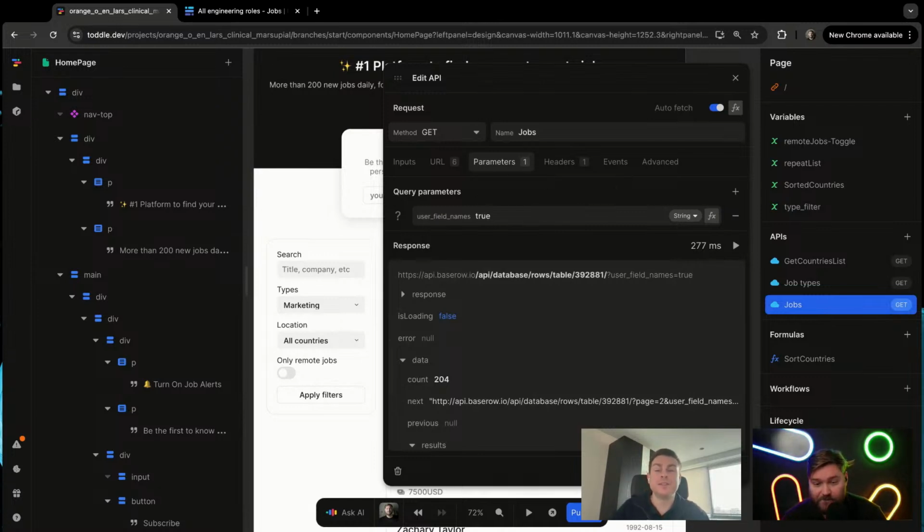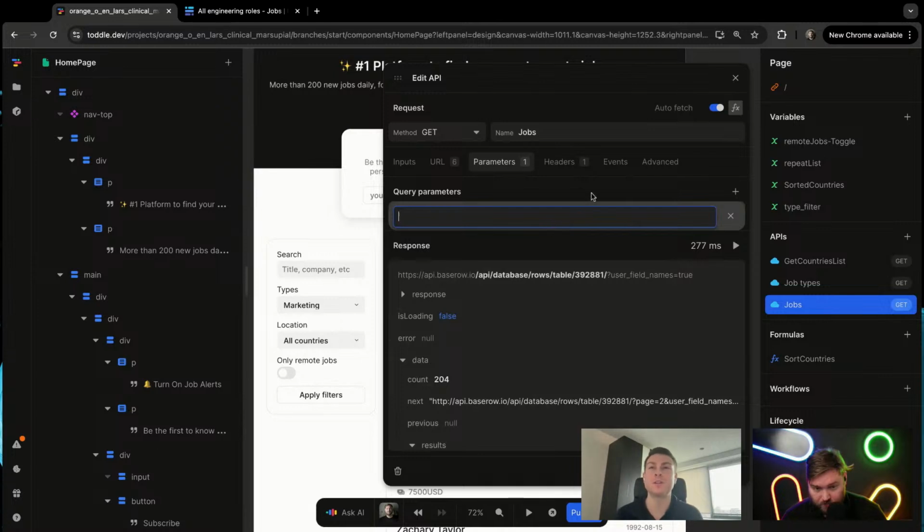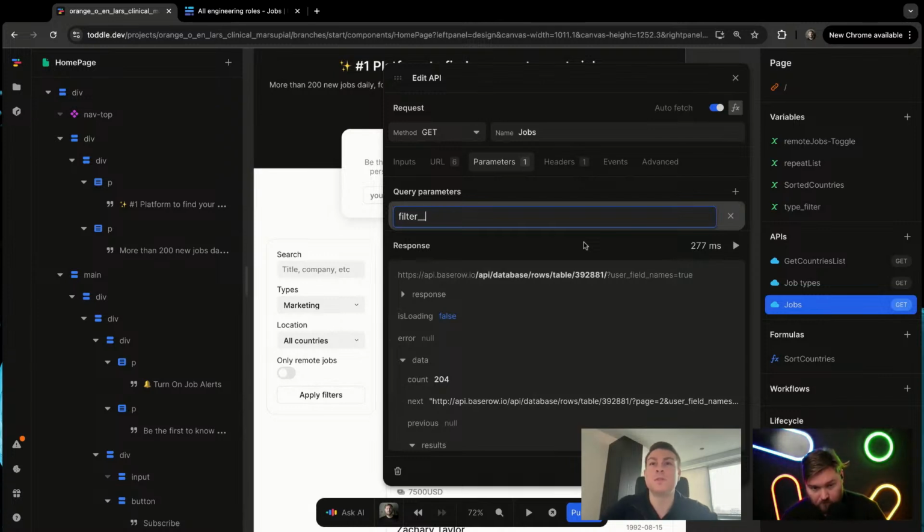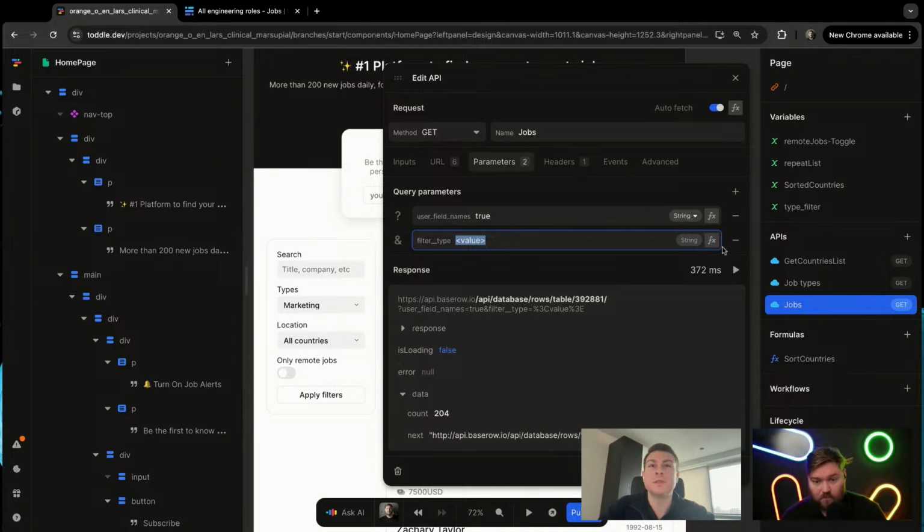Yeah, you can also use the name of the field if you want. You can also just say field underscore type, or I think it's just type. So you could also add the query parameter that says filter __ type, with a capital T, because that's the name of the field.